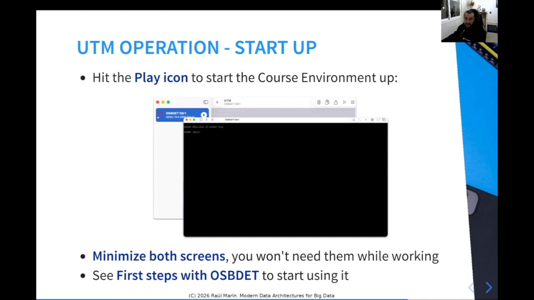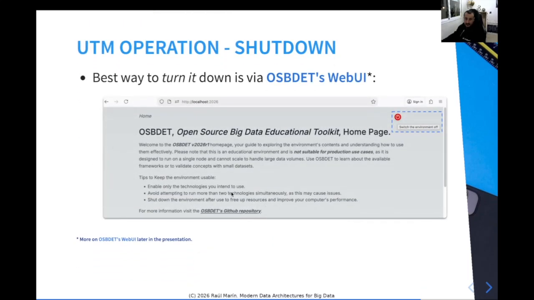My suggestion is that you minimize both windows and go straight to the welcome page available on the course environment, because you're going to start all the frameworks from this portal. You're also going to be able to shut it down from there, because this icon is much more convenient than shutting it down from the console itself.